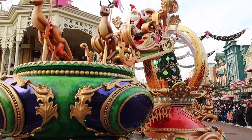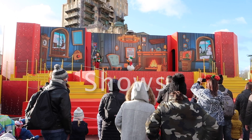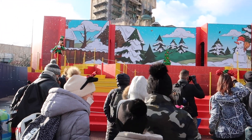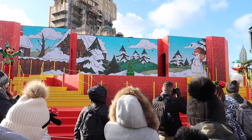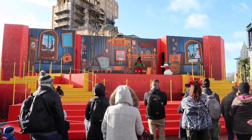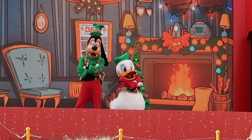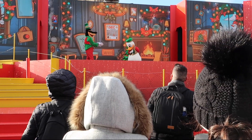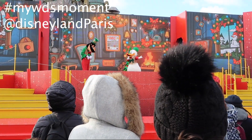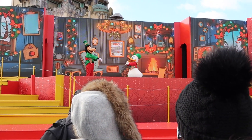For Christmas there will be a show at Walt Disney Studios Park named A Funny Snowy Winter. Donald finds out it's almost Christmas but he isn't ready and asks his friend Goofy to help, but nothing goes according to plan. After the show there is a possibility to take selfie pictures with the characters. If you share the picture on Instagram with the hashtag #myWDSmoment, you may get on the screens in Walt Disney Studios.